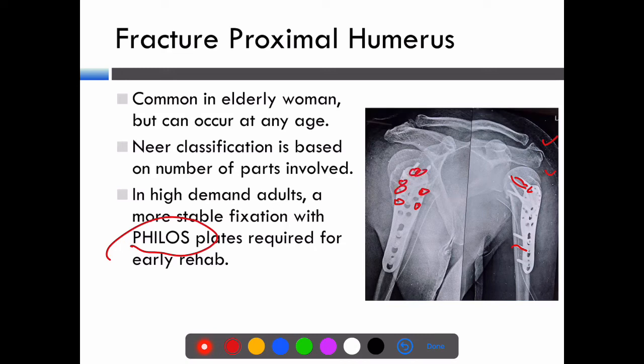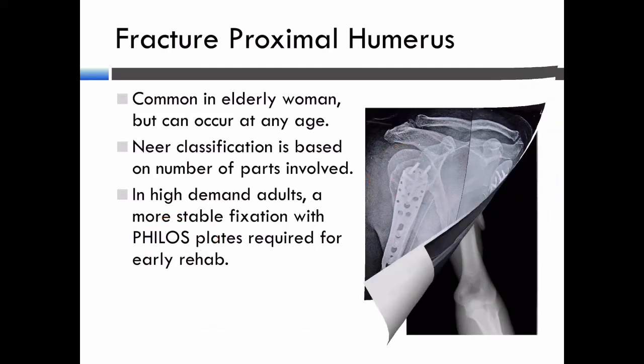These are actually not for screws, these are for sutures. What we do in very comminuted fractures, we tie these holes with the muscles, with the rotator cuffs. There is supraspinatus, infraspinatus and teres minor, and in front there is subscapularis. So, we tie sutures to these muscles and tie these sutures to the plate with the help of these holes, so as to produce a sac-like structure which is fixed with the plate. It will help in early mobilization of the patient.